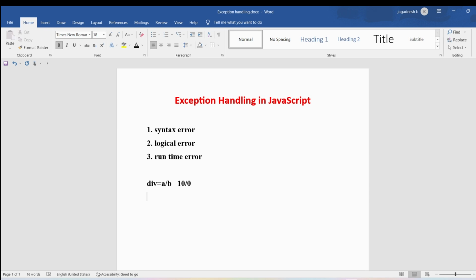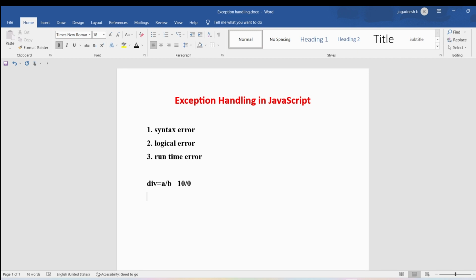Then you will have the index from 0 to 9, and you are trying to access an element at the 50th index. In the 50th index there is no element, because in that array only 10 elements are there. So you have 0 to 9 index. If you are trying to access the 50th index element, you do not have the 50th index. Then how can you display the element at the 50th index? Then you will get an index error.